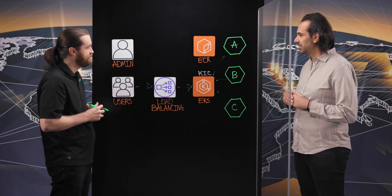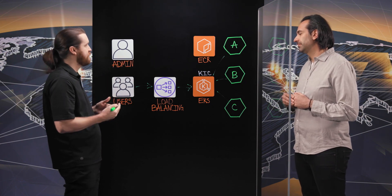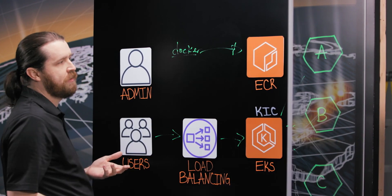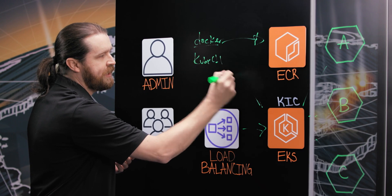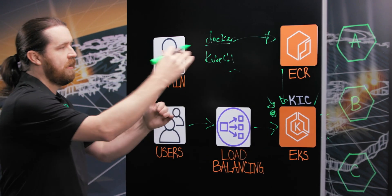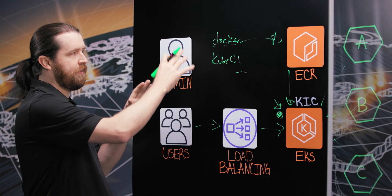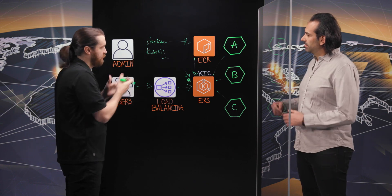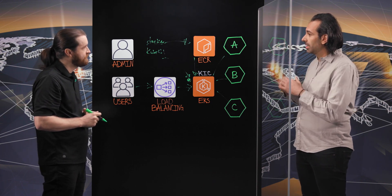So a lot of intelligence packed into that layer seven traffic. Tell us a little bit about the administration experience — how do you build and deploy all this? Yeah, so the administrator is usually in charge of a couple of things. He's building infrastructure as code, usually building a container in something like Docker, creating a Docker container and pushing that into a container registry like Elastic Container Registry. He's using commands like kubectl, which is the way to administer and manage Kubernetes. Those containers are getting pulled down from the container registry. The nice thing about Nginx is there's a daemon that runs that essentially automates the changes as you scale up your services on the back end. The administrator can use command line utilities and automate this entire workflow with a CI/CD pipeline, integrating with whatever CI/CD pipeline they choose, to treat the infrastructure as code.